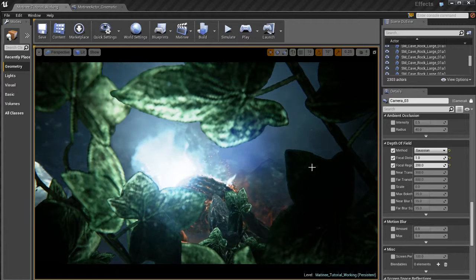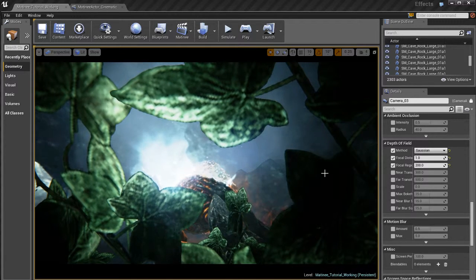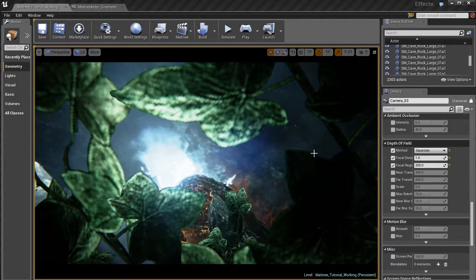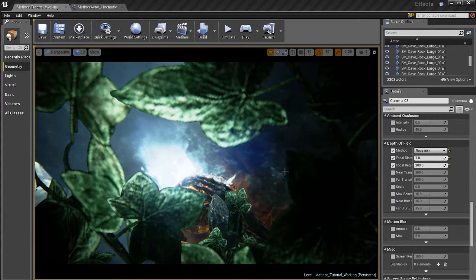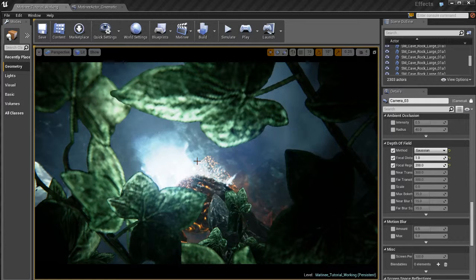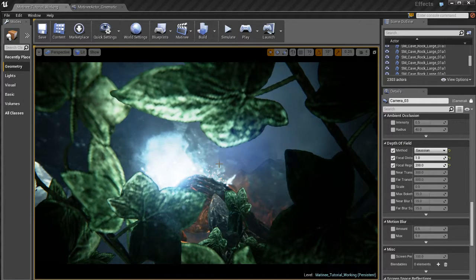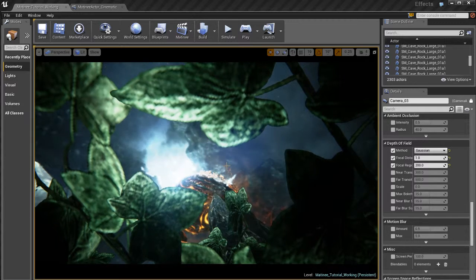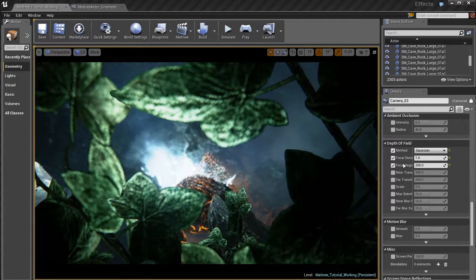So anyway, basically the idea was, in the previous video we were doing some look dev here with the depth of field and trying to get a look for our depth of field effect at the beginning of the animation and then toward the end. So now we're going to see how we can actually animate these parameters over here.